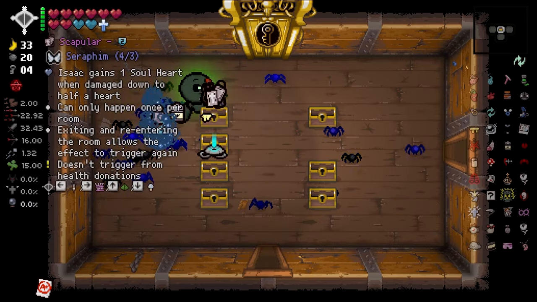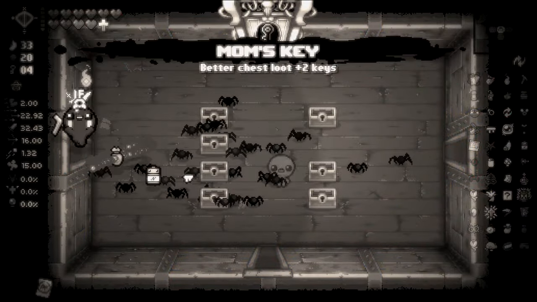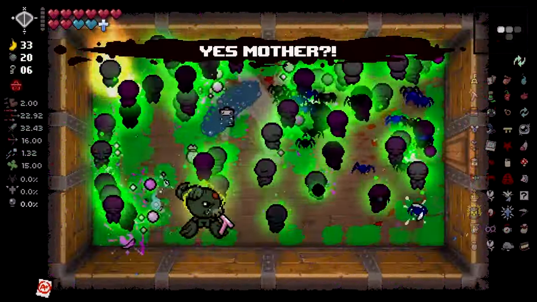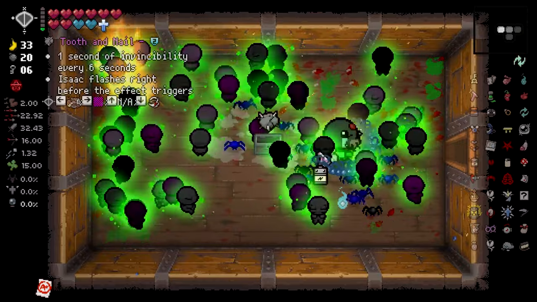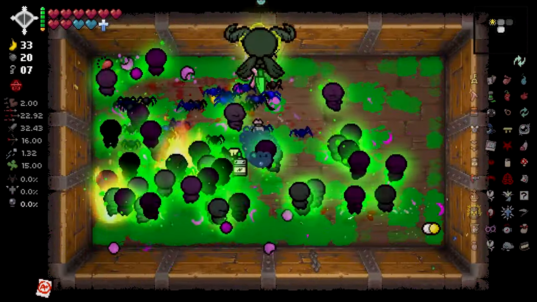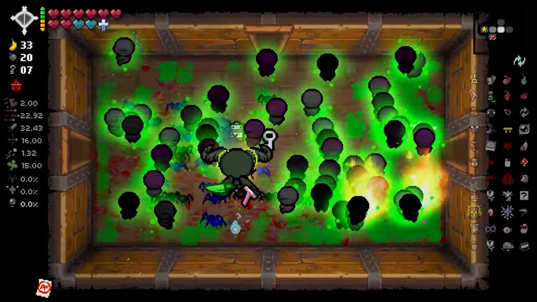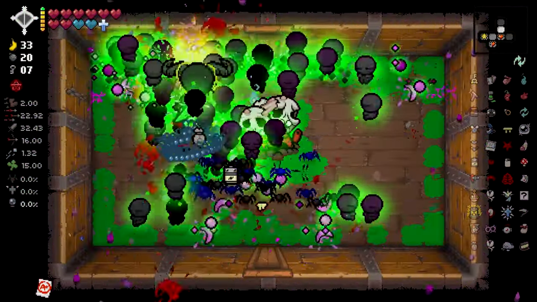I don't care about either of these. I guess I'll just pick up Scapular. And then we'll do this. Yeah, so now we shoot everywhere. So homing doesn't really matter that much. Homing don't matter because I shoot on the whole screen, baby girl.